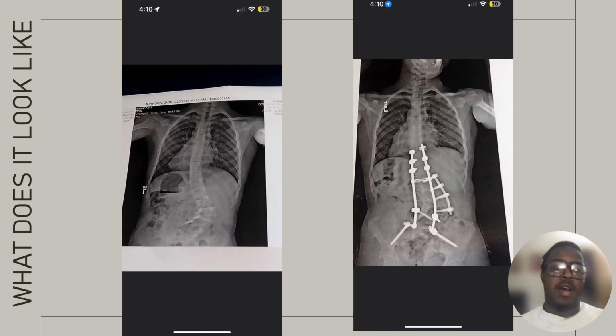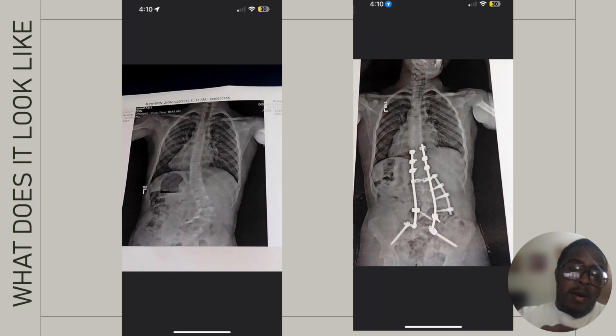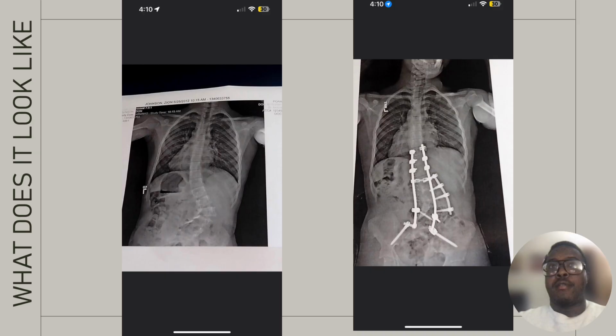And as we go into the next slide, these are actual photos of my spine from years ago, from post-op to now. As you can see on the left, the side without the rods, at the lower part of the spine my spine makes a C-shaped curvature, which indicates a severe scoliosis, because the bigger the C is, the more severe the curvature is.